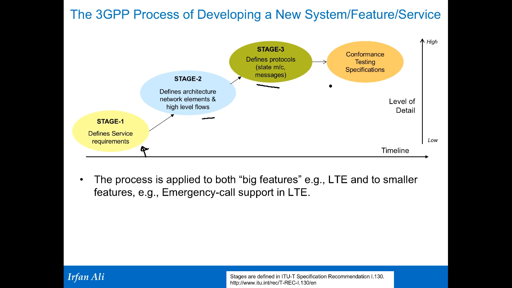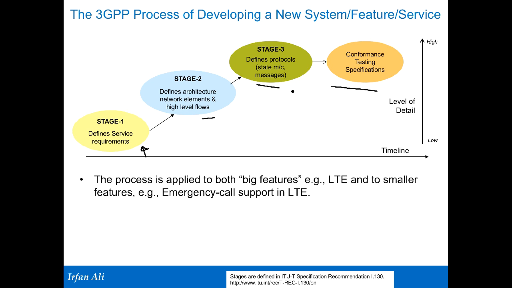And then there are also some conformance testing specifications. That's specifically for the mobile to interact with the network, because the network can be provided by a different set of vendors, and your mobiles can come from vendors who are not even providing your network equipment. And the timeline is approximately in this order of magnitude, along with the level of specifications getting more and more detailed as you go into stage 3.